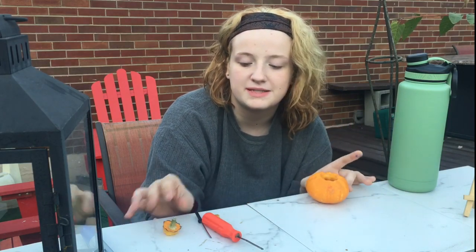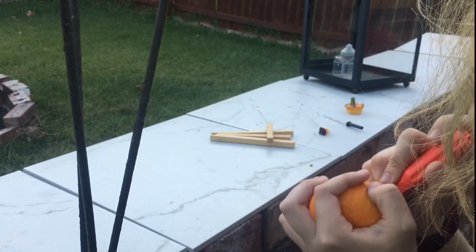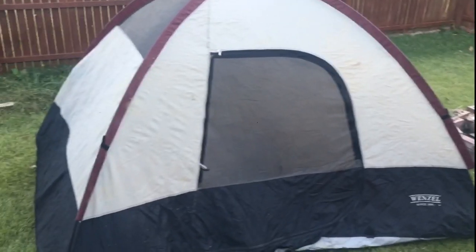I'm going to change the angle so you guys can see what I'm doing. I feel like this will be very easy. So we're going to take a commercial break. As I said earlier in the video, my brother and my two cousins put up a tent in our backyard, and this is what it looks like. We got balloons in here. I just wanted to include that in my video because I feel like some of you would be curious what's going on in the background of my videos.